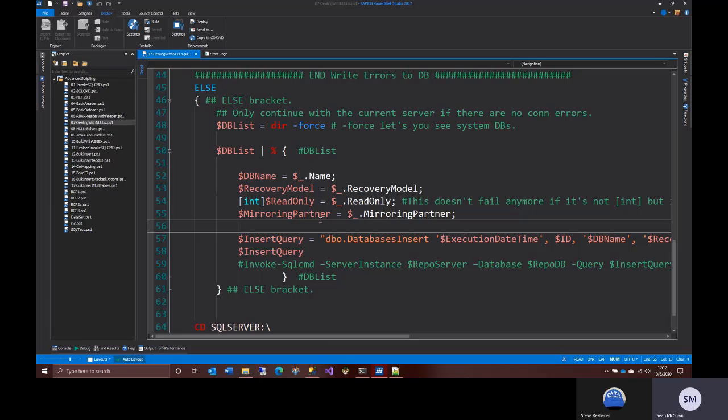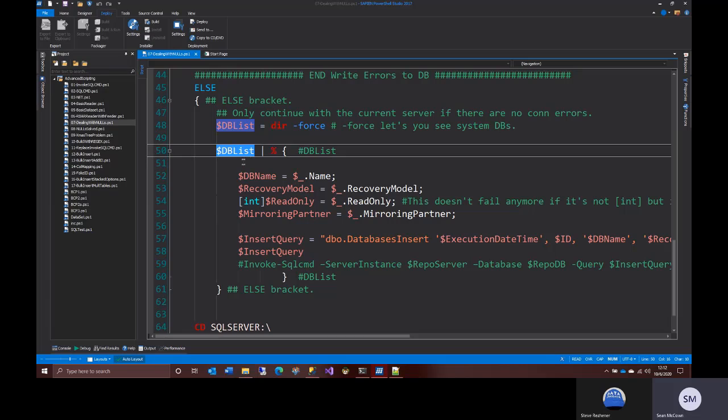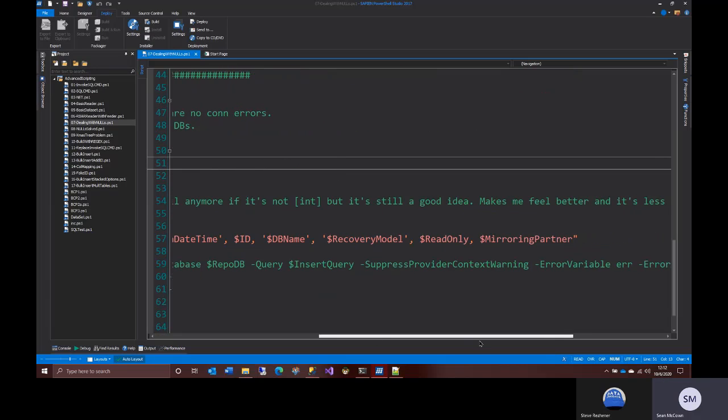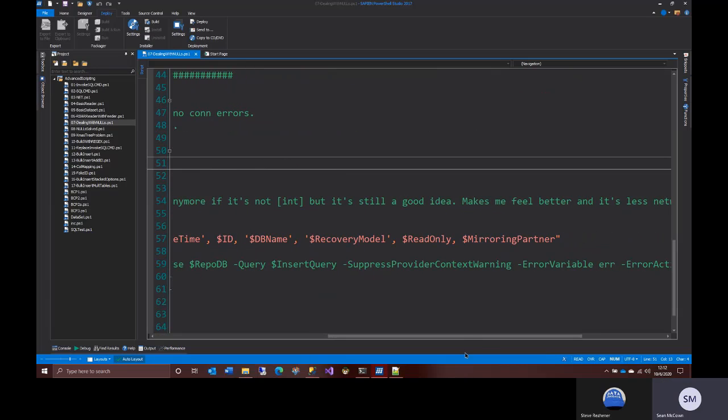So most of the data coming in from mirroring partner is going to be null coming in from SQL. It's doing exactly what we told it to: set mirroring partner equal to the current mirroring partner coming in from the database list.